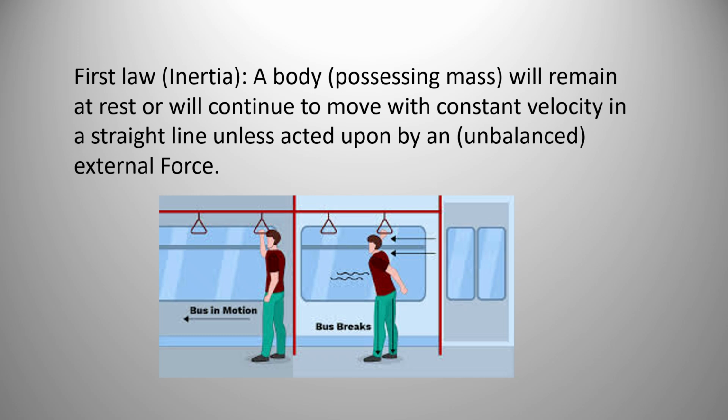So inertia: while you're riding a bus or a subway car and the bus is moving at a velocity, your body is also moving at that velocity. But if the bus or the subway car suddenly starts slowing down, you lurch forward or rock forward ever so subtly. And that's because your body's still moving at that constant velocity, even though the bus has slowed. And so you've got to brace yourself with that little triangle hand grip to catch yourself from falling forward. And it feels like you're accelerating, but that's a relativistic thing. You're not accelerating. The bus is decelerating relative to you.